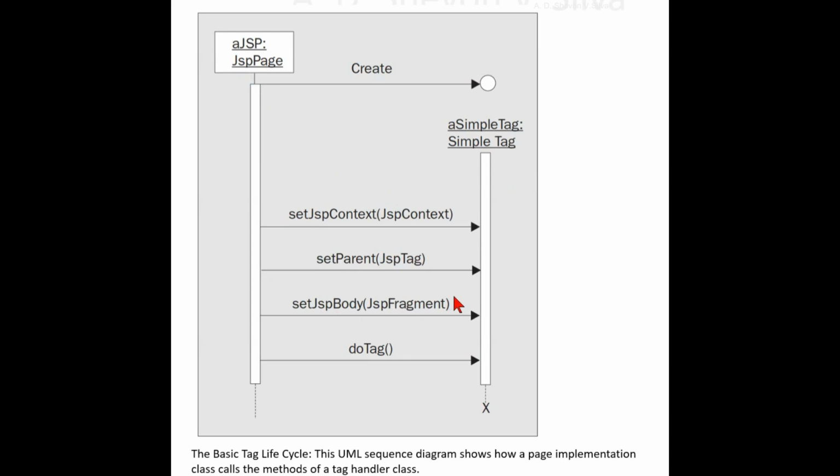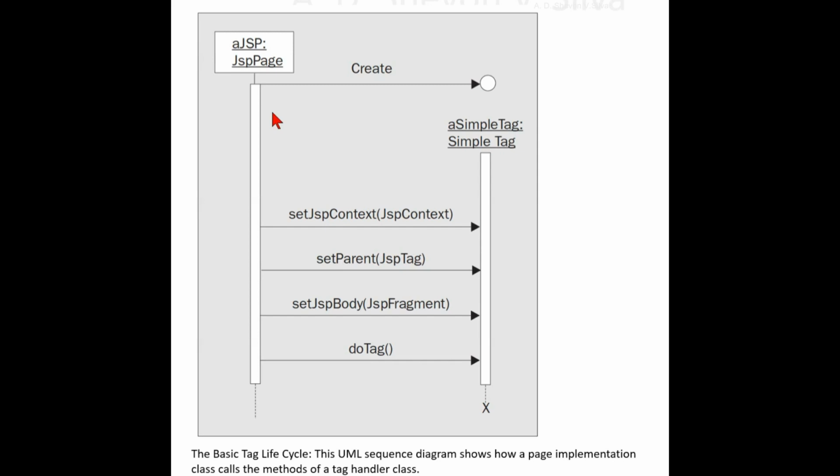With classic tags, one of the most complex pieces of the tag lifecycle is how the tag handler instance can be pulled by the container and reused. Although this tends to increase performance and reduce the number of object instantiations that occur, the semantics for reusing tag handlers often cause confusion and hence side effects from the misunderstanding of the tag lifecycle.